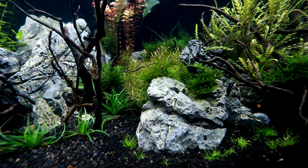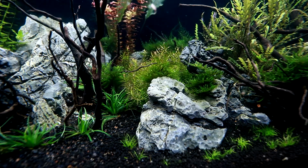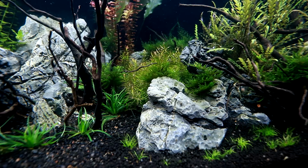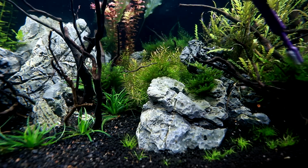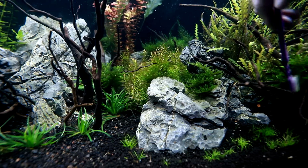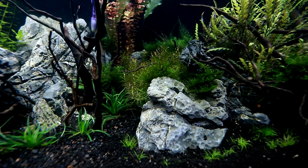So I prefer to go this mechanical route because I feel like I'm not adding anything that could potentially be detrimental to the system, and I'm also able to continue to observe and see what's coming up next, because typically after removing a lot of hair algae for a little while, this kind of goes on for probably 3 weeks or something like that, we'll start to see probably some blackbeard algae, maybe a little green spot algae and stuff like that. As we move past those, then we'll start to see a couple of different algae later down the road. But as time goes on, those become less and less until the plants start to run out of food, and then algae will get an opportunity to kind of come back again.